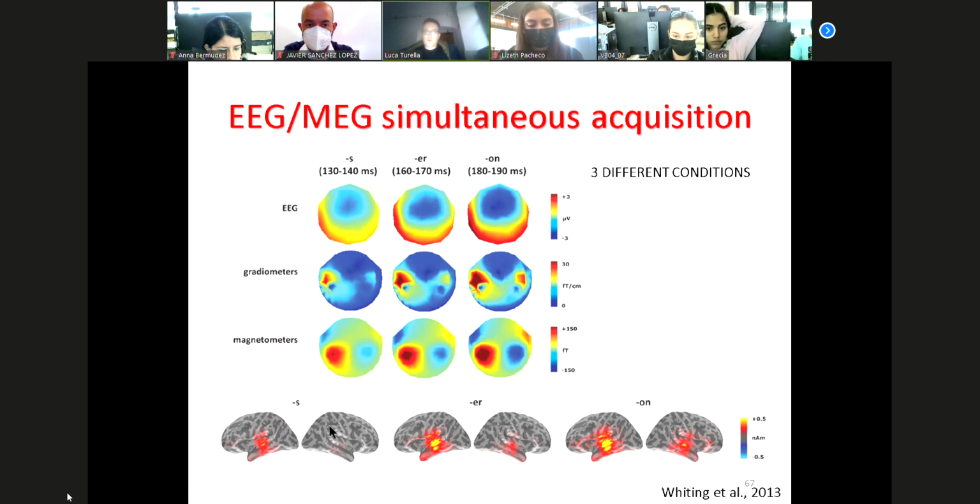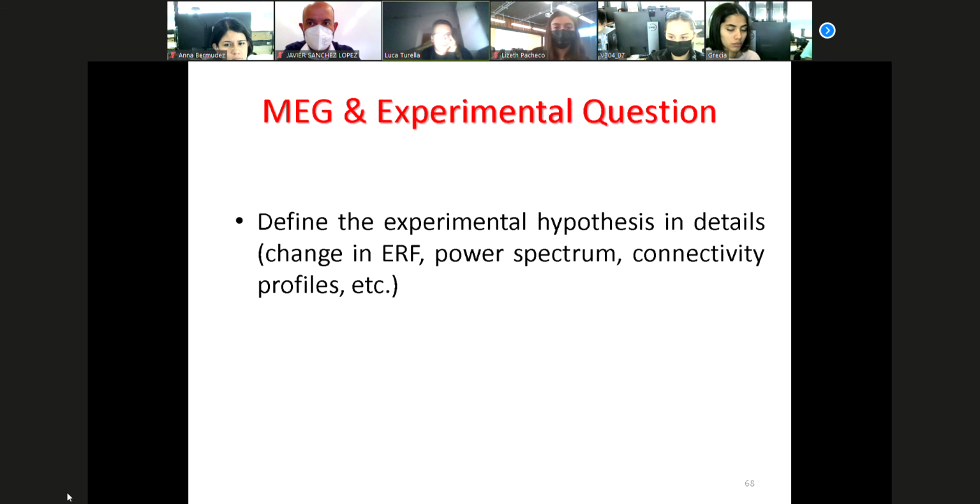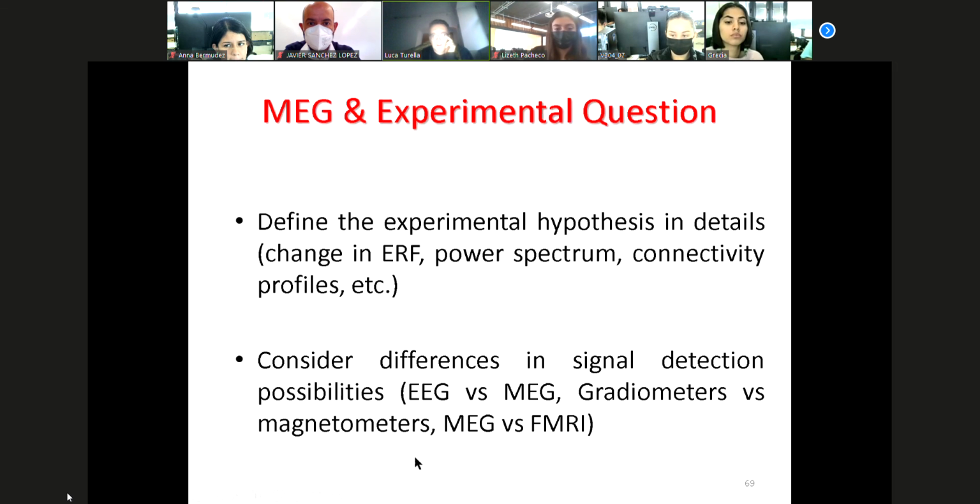What I wanted to show with this type of figure is that you cannot directly compare EEG and MEG because they basically record different things in the brain, and this is evident when you see these and these. These are the same participants, same stimulation, at the same time. Simply what changes is the sensor that is basically recording the data, okay? And even in MEG, it's important that you know what type of sensor has been used or which sensor is shown in the paper to show you the results that you are looking at.